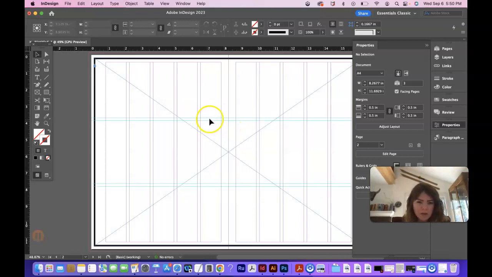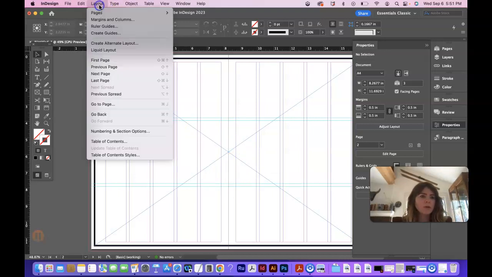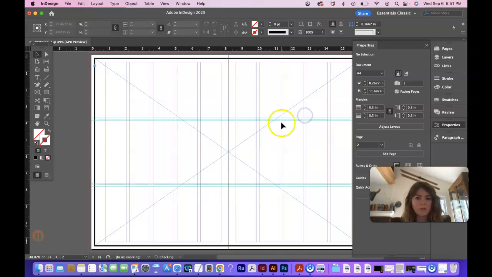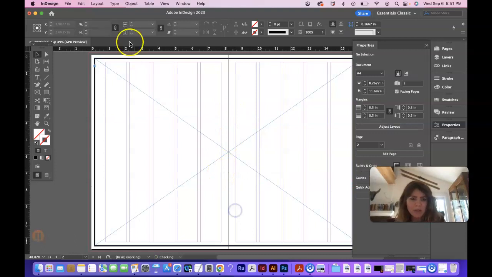That did give us some lines in here. I don't know if I did that quite right. We could go back in and see what happened there. Gutter set to 0. Columns, yeah, I did that wrong. We need to make sure the gutter over here on the rows is set to 0. So that's why that looked weird. Might have to do this again. I apologize.